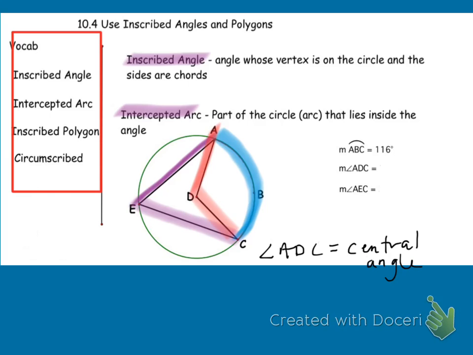Okay, with that being said, let's take a look at our example up here. I want to make one correction to the notes. If you're using the notes, this should not be arc ABC, because if the arc measure here is 116, that's a minor arc. So all we need to know is that it is arc AC. That should be arc AC, not arc ABC. So arc AC is 116. What is the angle measure ADC? If you remember from previous chapters, the central angle is equal to the arc measure, right? So that means ADC is also 116.